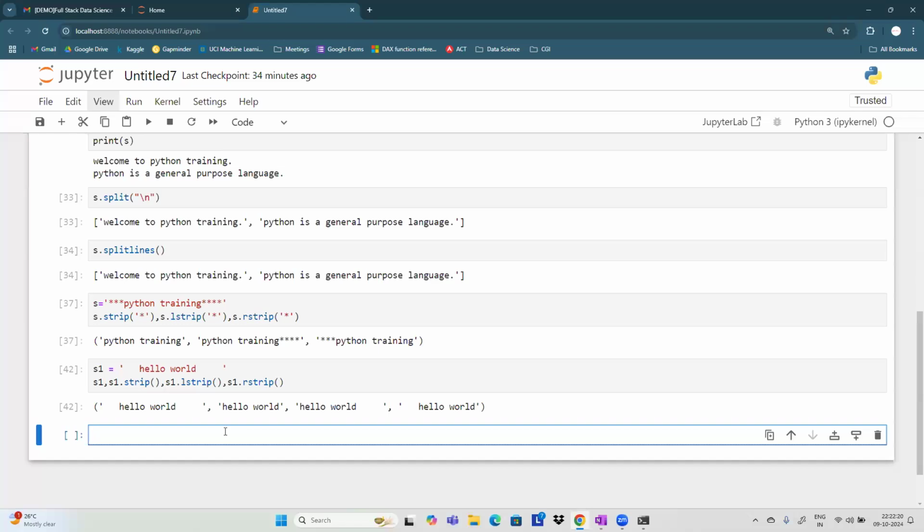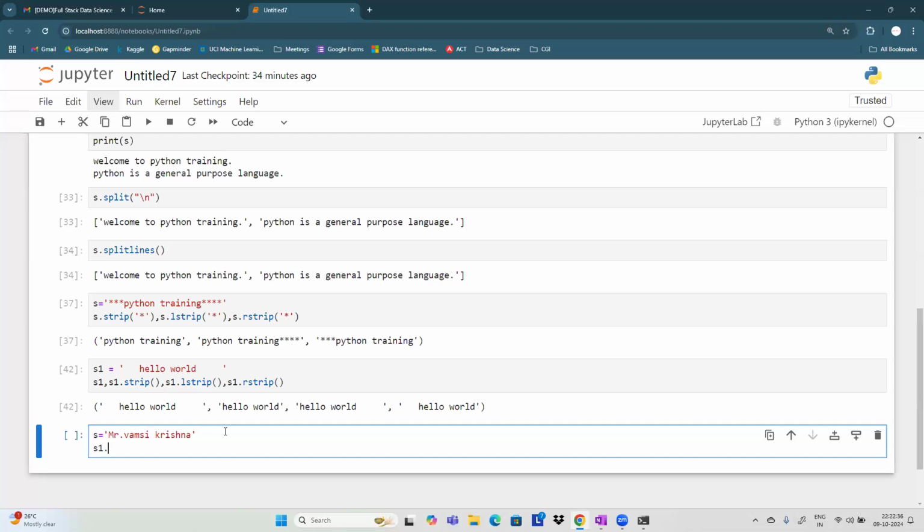Similar to this only, guys, but there is going to be some other option. Just an example, I have a string like this, guys. S is equal to, let us say Mr. Vamsi Krishna. So the concept is the same, guys. I want to remove that Mr. Let us say S1 dot.